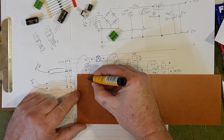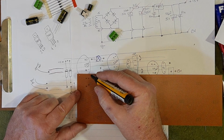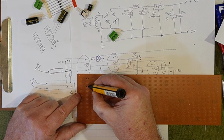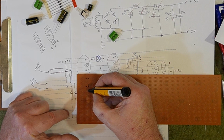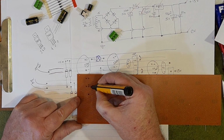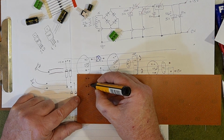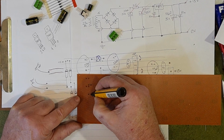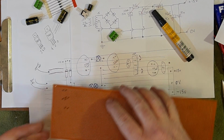The one beside it is going to go 1 hole shorter. And then we're going to go there, and it's going to go 1, 2, 3, 4, 5 to there, and then this one to there. Okay.